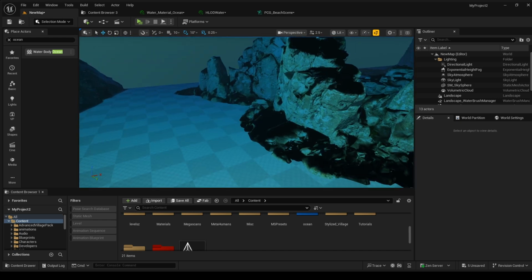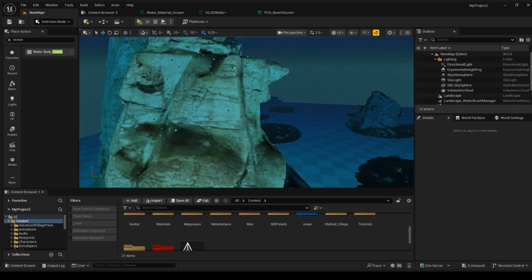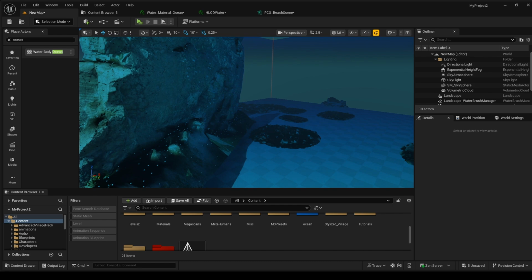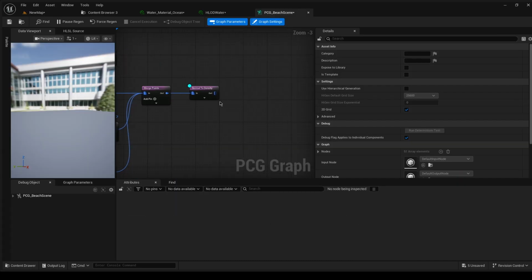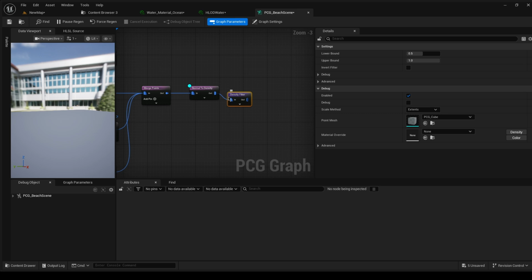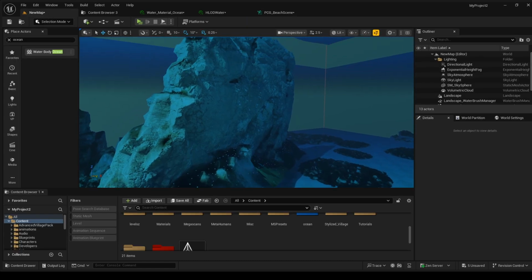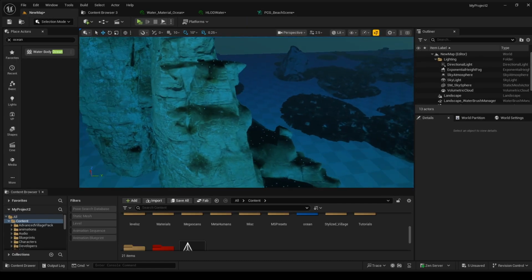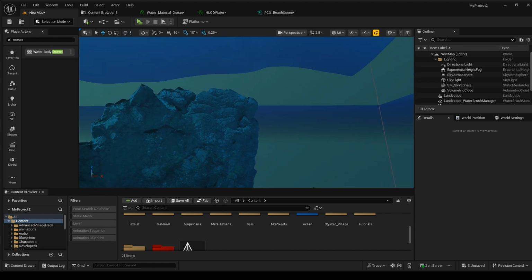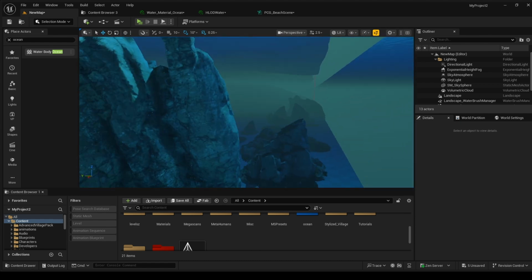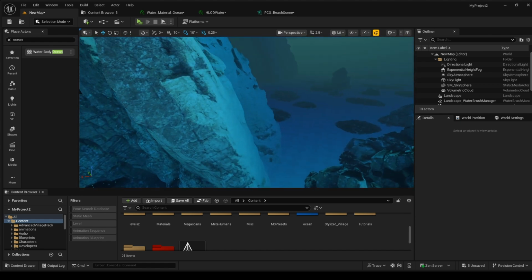So it's taking some nice points. Now I'll add a density filter to remove all those unwanted points. I just want the points to be spawned in these particular places.